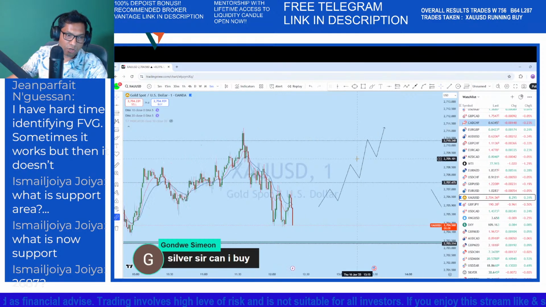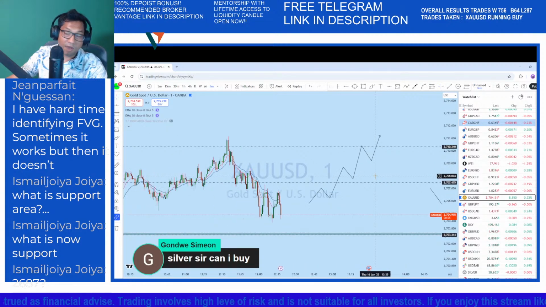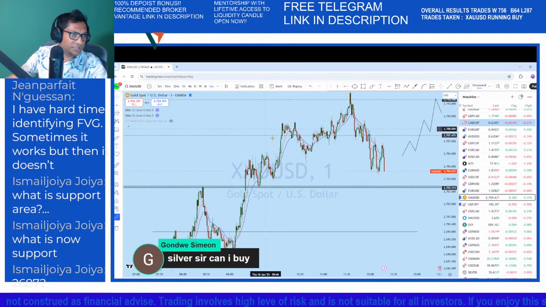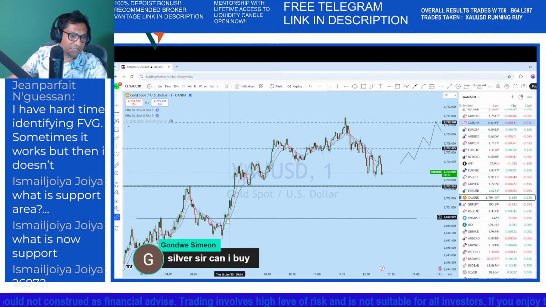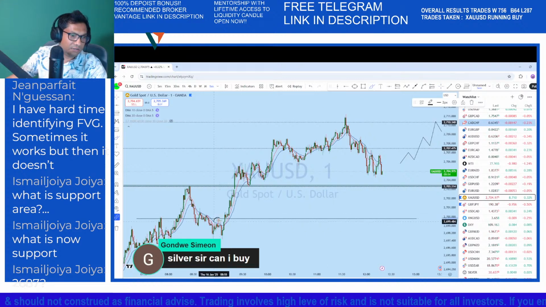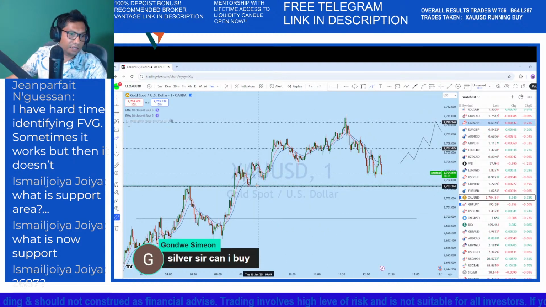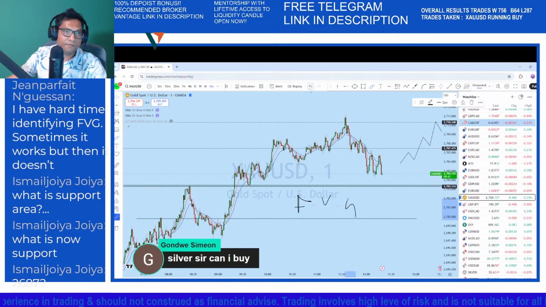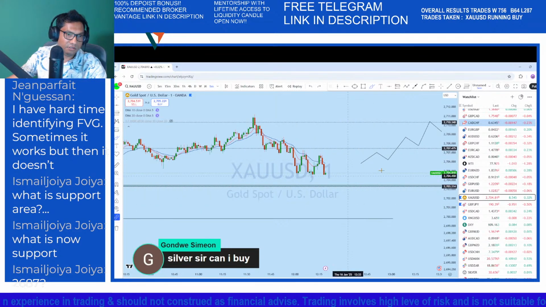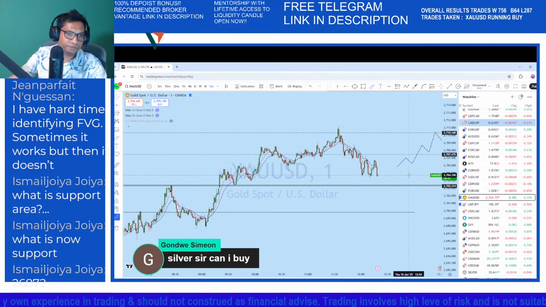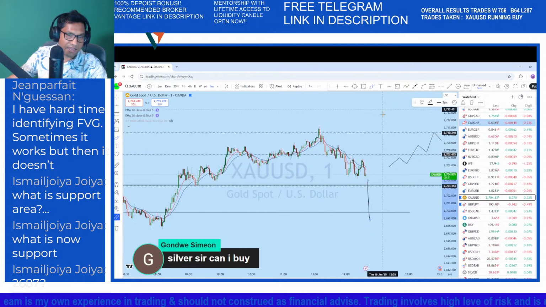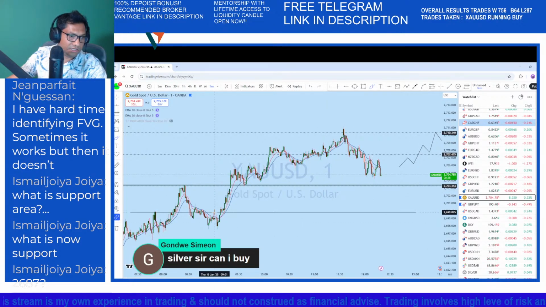So therefore the market also does the same thing. It constantly strives for balance. If you look at the 1 minute chart, you can see this is a previous resistance here, which is the support here, and this gap here, which is the fair value gap, right? So that's the imbalance in the market, and what we can expect here is for the price to attain that balance by coming back here. And then this is an order block.